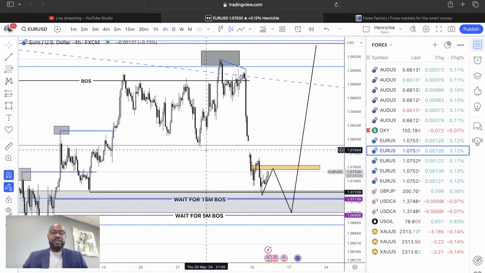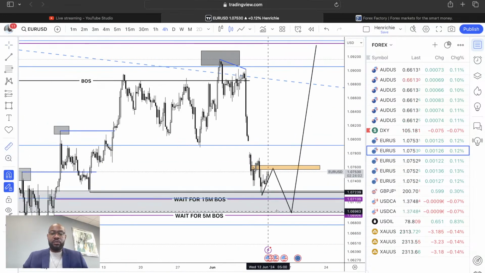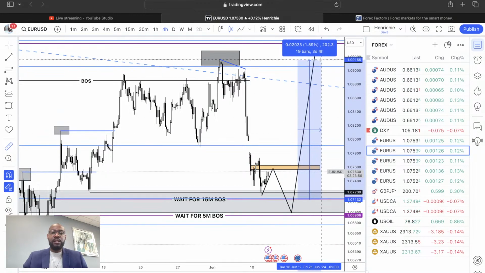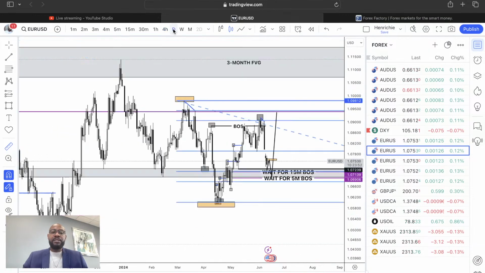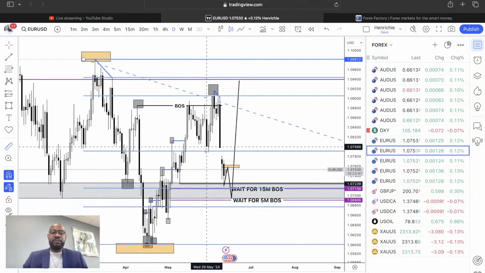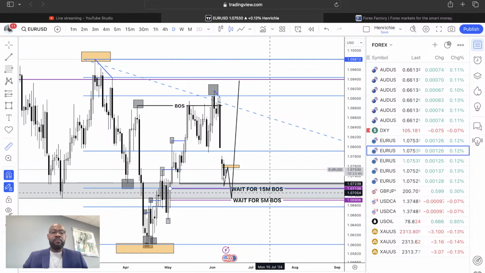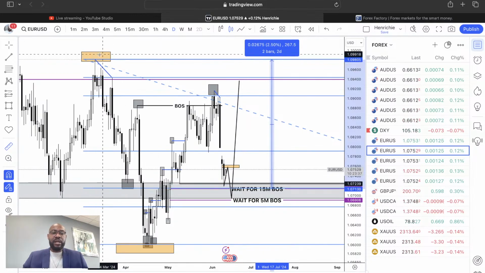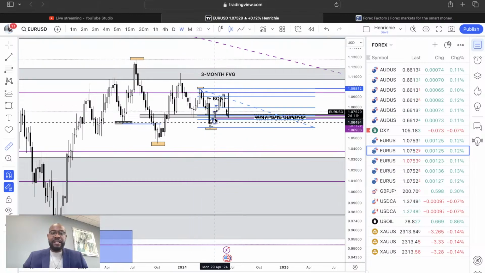Each and every one of them is going to deliver phenomenal results if it plays out. Looking at euro US dollar from this key level to this low resistance high is literally a 1.8% move to the upside, which is absolutely incredible. If we can catch that move from the smaller time frame, that could potentially deliver between a 1:7 to a 1:10.